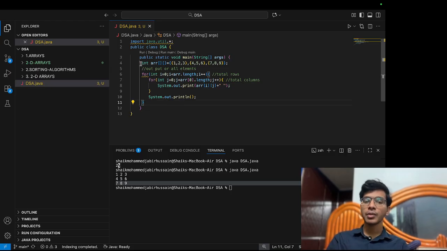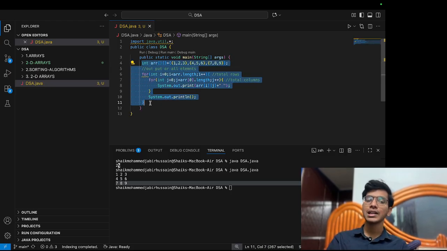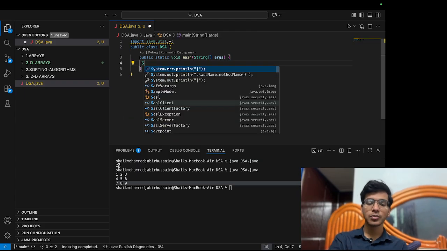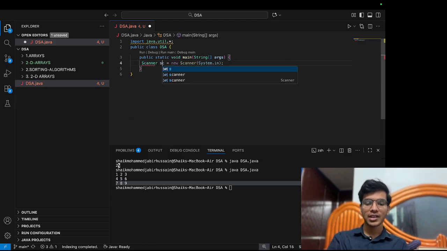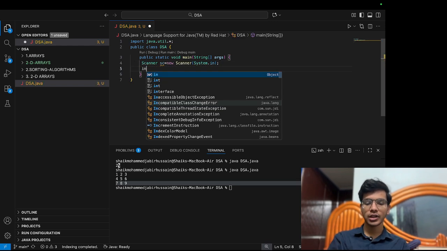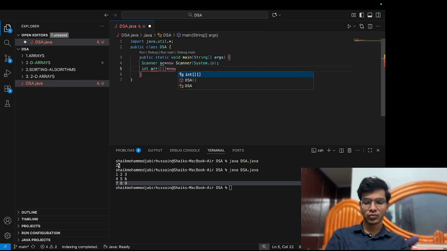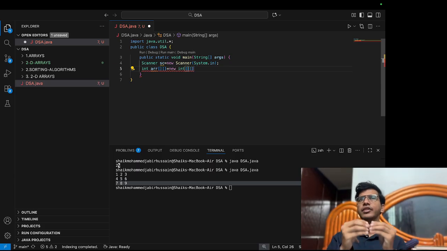Now let us see how to take input from user. I have given my manual input. If I want to take input from the user, first of all I'll create my scanner class, Scanner sc is equals to new Scanner, and after that I'll create my new two-dimensional array, arr is equals to new int, and I have to give the size of the array as well, like how many rows and how many columns I'm gonna have.